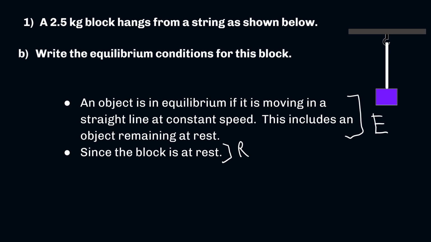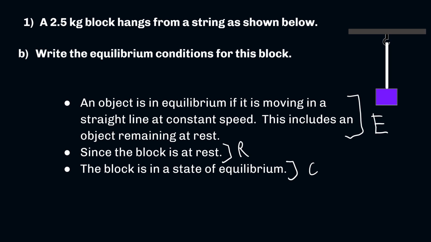So now I can explain that since the block is at rest, the block is going to be in equilibrium, which is going to be my final claim here. So I can put this as my last bullet point: the block is in a state of equilibrium is going to be my claim.